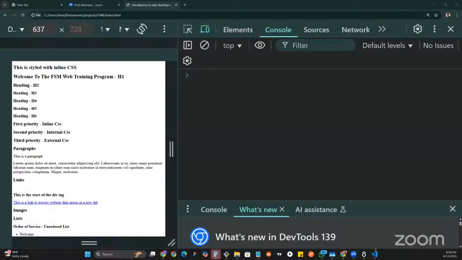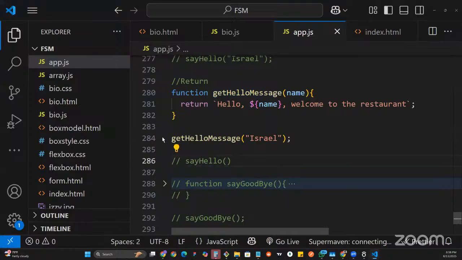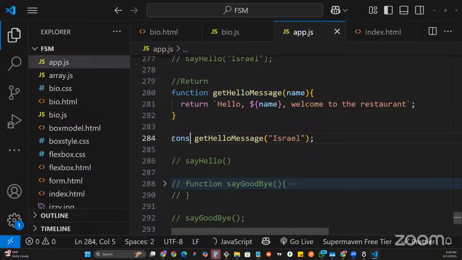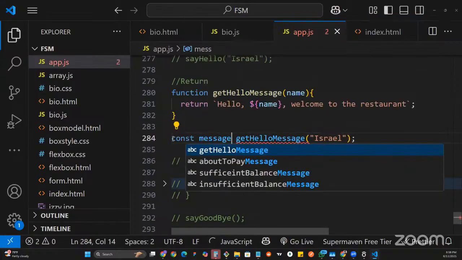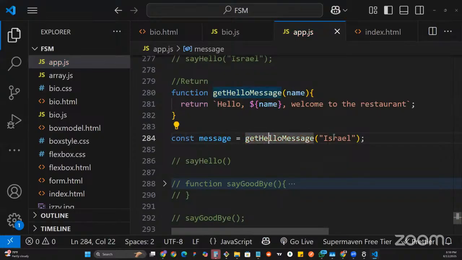So what I was saying was that to get this message now, to verify, I can say const message is now equal to calling this function, because this function now returns this value for me. All right.